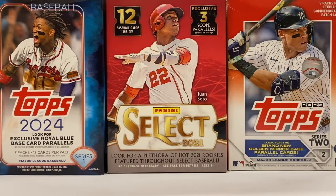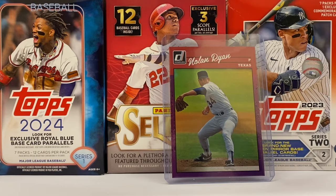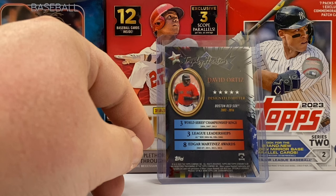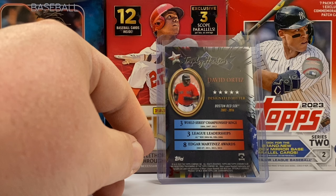It's Thursday, and we're going with a four-pack, starting with the great Nolan Ryan on a Donruss Holo — pretty sharp-looking card. Up next, it's Big Papi, David Ortiz, on a Trophy Hunters card from Stadium Club. I really like this because on the back they actually talk about the accomplishments of the players — David Ortiz, three World Series rings, three League Championship Awards, and eight Edgar Martinez Awards. Or was it Edgar 8 Martinez Awards? Because I think that's what I was trying to say at first.